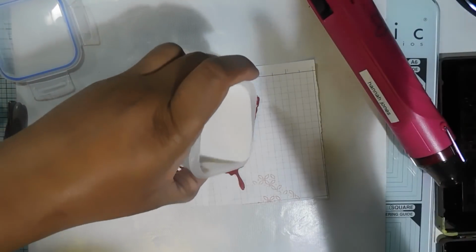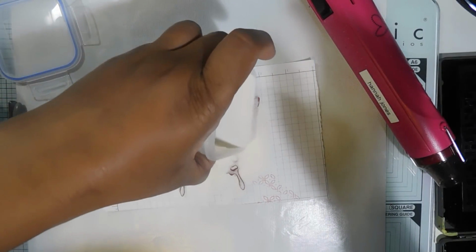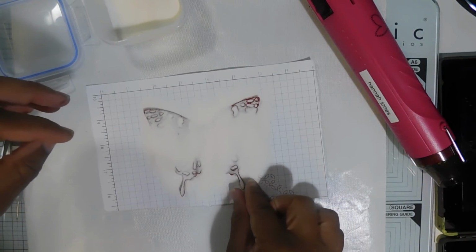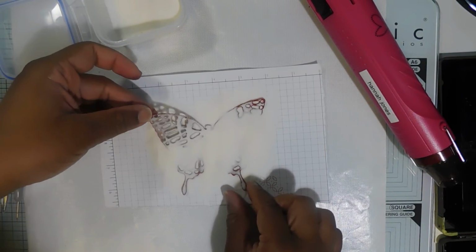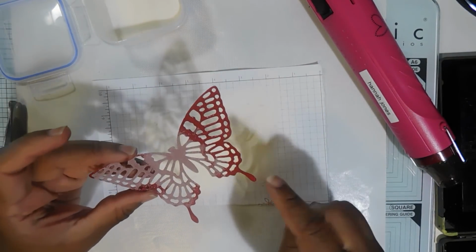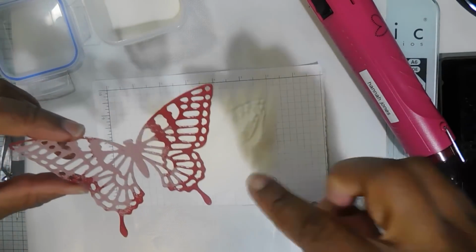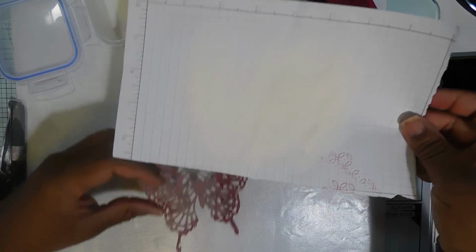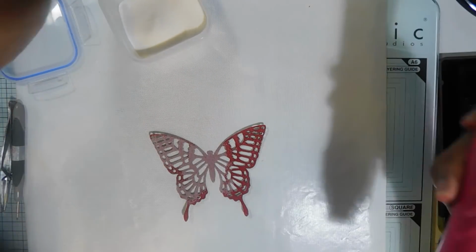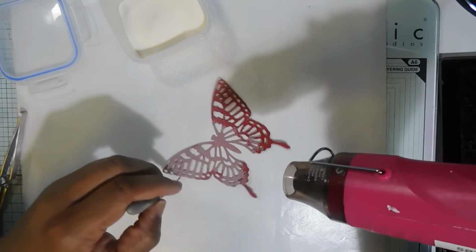So while it's still hot, throw some more embossing powder on it. And it should stick to it again because it's still hot. But if it doesn't, then I'll Versamark it up again. So let's see. See, it hasn't stuck to that bit because it had already cooled down. It's only stuck to that bit. So I'll just heat that and then I'll Versamark it up again. I think I'll get a better result if I do that. So let me just melt this bit and then I can add some more.